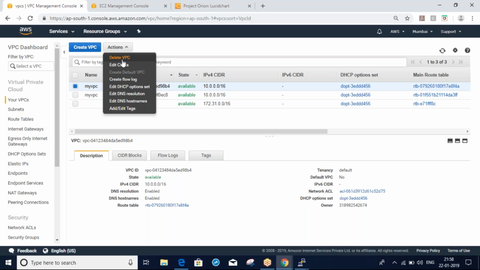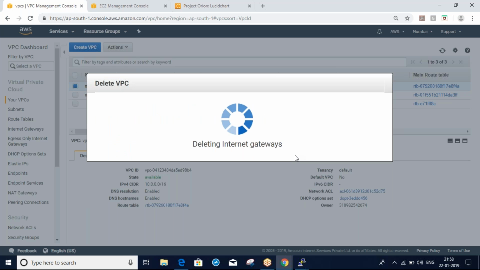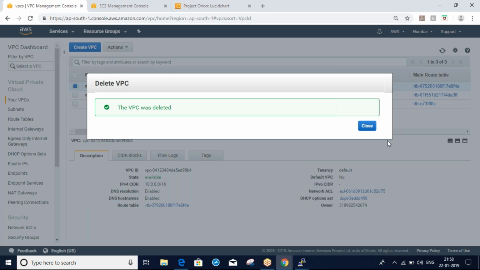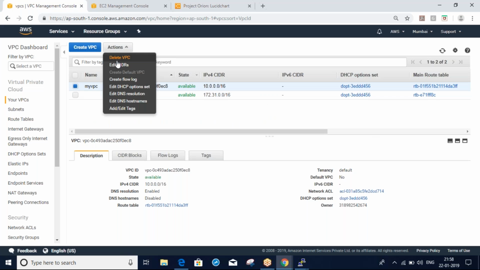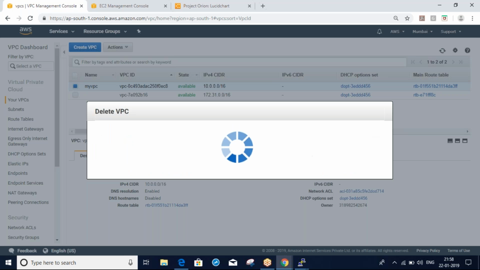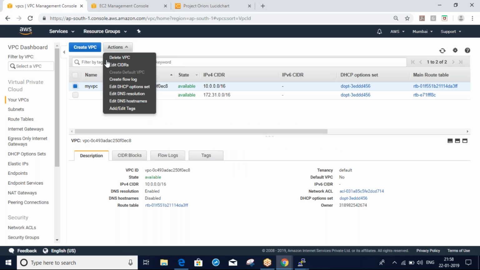You can check EC2's VPC. Anyway, I will delete both and create again, just a simple one-minute task. I think I created this one now.